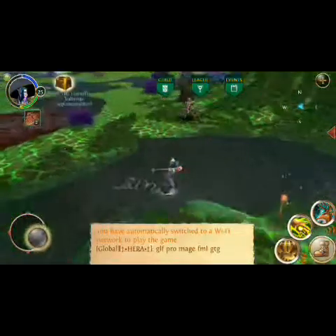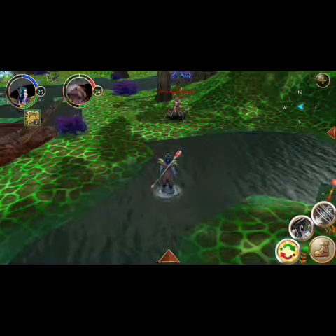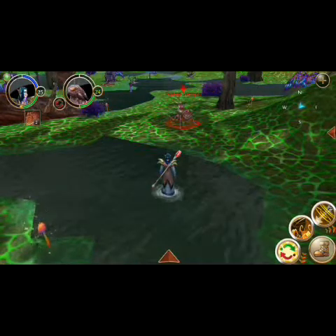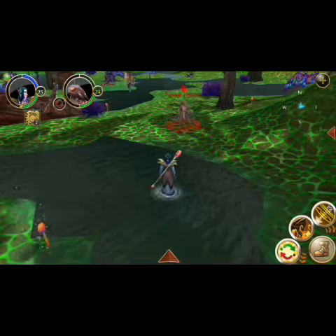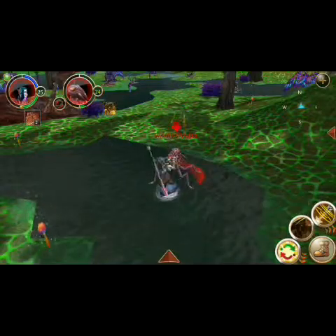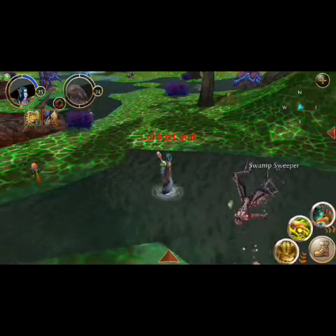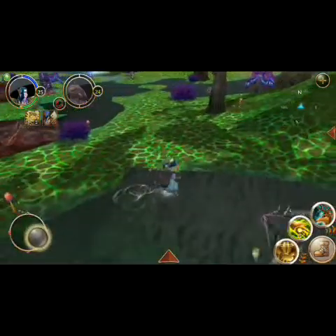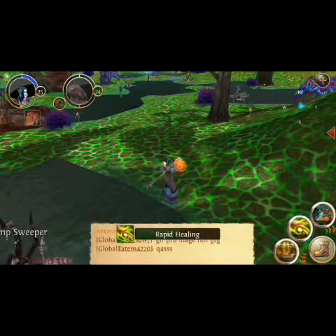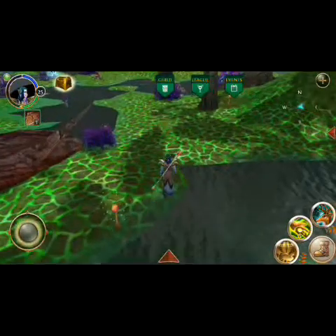I have my toggle target button right here, so it toggles between my targets. I have my first spell linked to my triangle button, and the second spell is mapped to my circle button. So let's go ahead and see how this works. I'm going to switch between my skills. I have that one mapped to my R1 button, and I can throw some healing on me. Now you get to map your keys — your touch buttons — however the heck you'd like it.